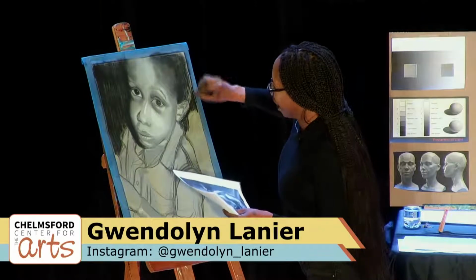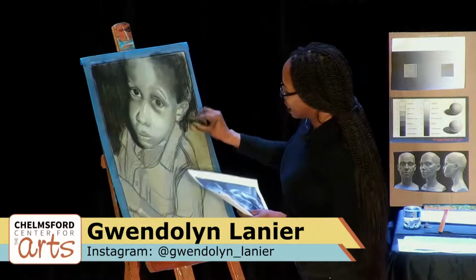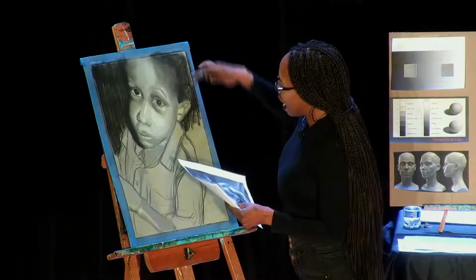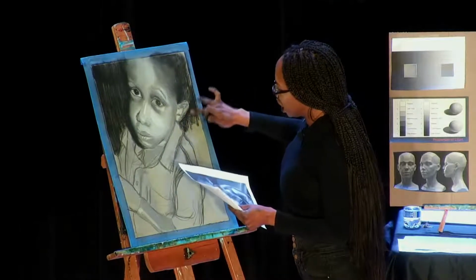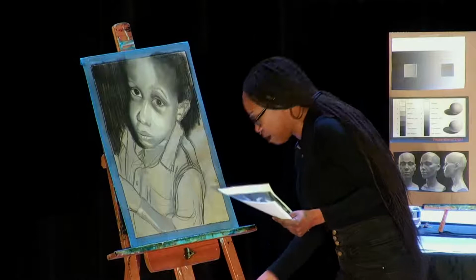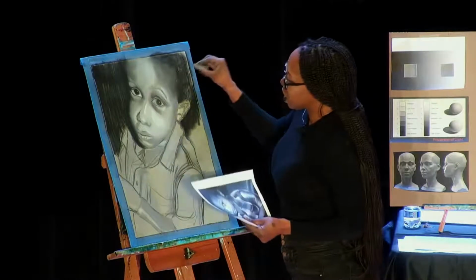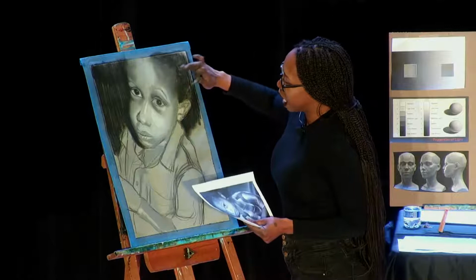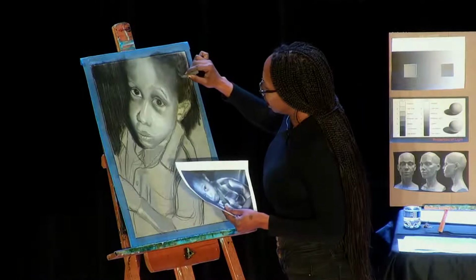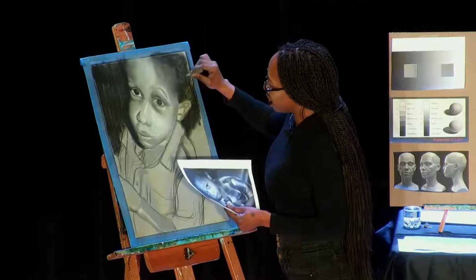Like I said, I know his hair is there, but you can't see it in the image, so I'm just going to use my artistic license to create that edge. So I'm just going to soften it, but I'm going to leave this area more textured to give the illusion of hair, and especially his hair type, he has very, very curly hair. I could just add little highlights here and there, and then I just tap them out so that they're not so strong and that they stay there. Dabbing them. Yeah. So it kind of suggests it.